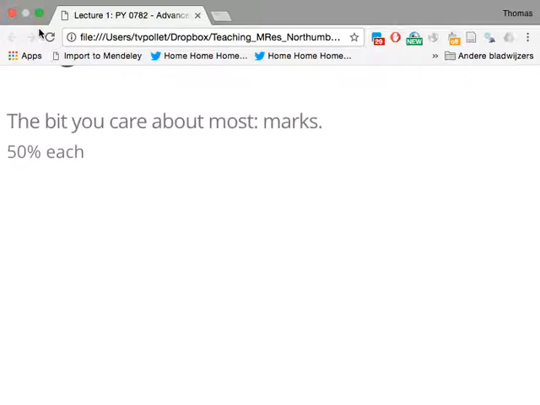So I hoped for a higher resolution, but the bit you care about most is marks, which I've told you a little bit about before. It's 50% for each assignment, so 2 assignments will sum to a total. You have the deadlines in your overall course manual, and also on Blackboard, where in Turnitin you will see the deadlines as well as the briefs. It's 1 p.m. Initially, I'm not sure if you saw it, I put 5 p.m., but it's faculty-wide 1 p.m., and it's always on Friday, if I'm not mistaken, for the deadlines.